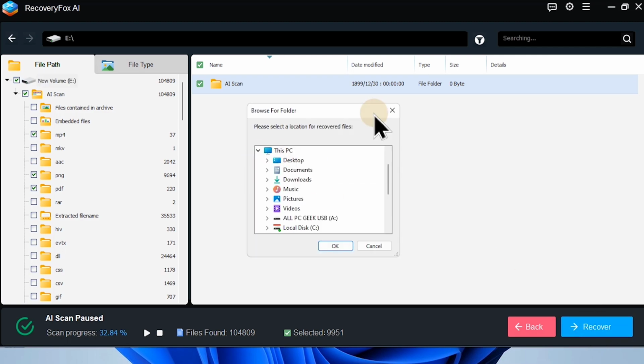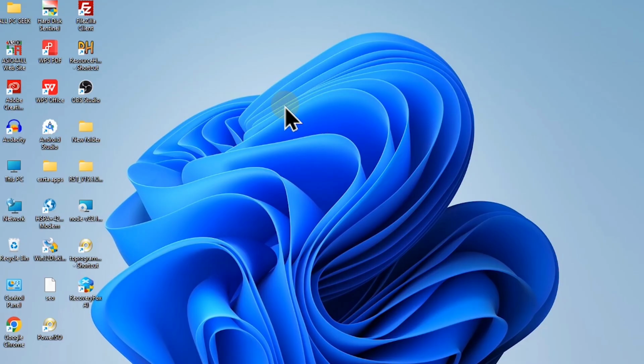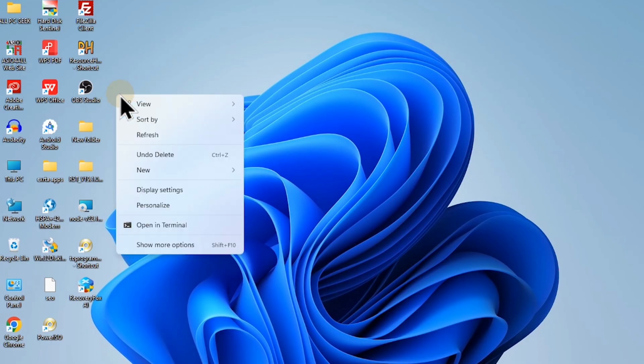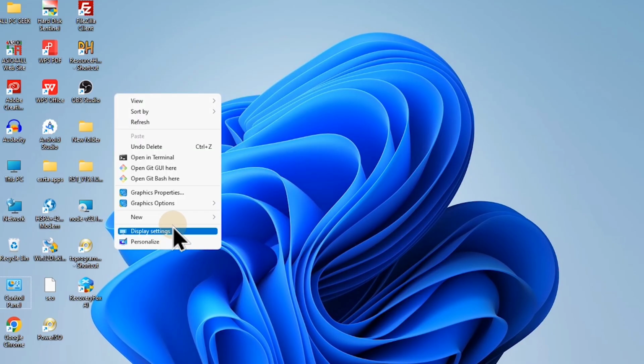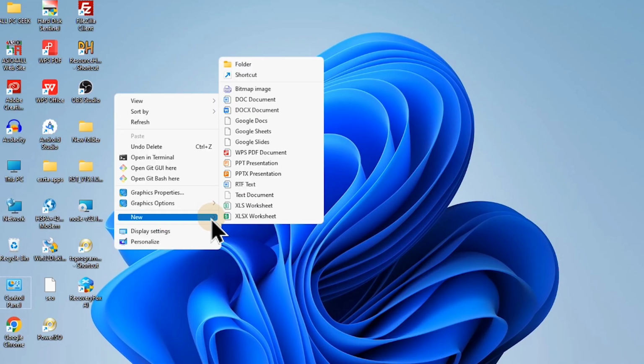Before recovering, remember this important rule. Do not save recovered files to the same drive you're recovering from. So I'll create a new folder on my desktop and use it as the recovery destination.